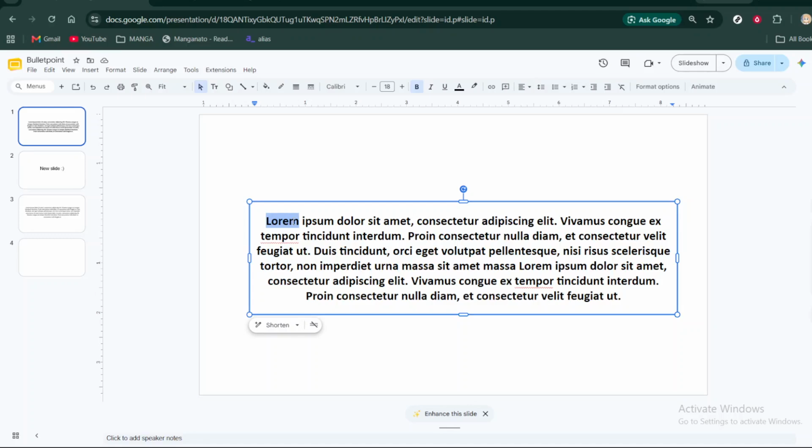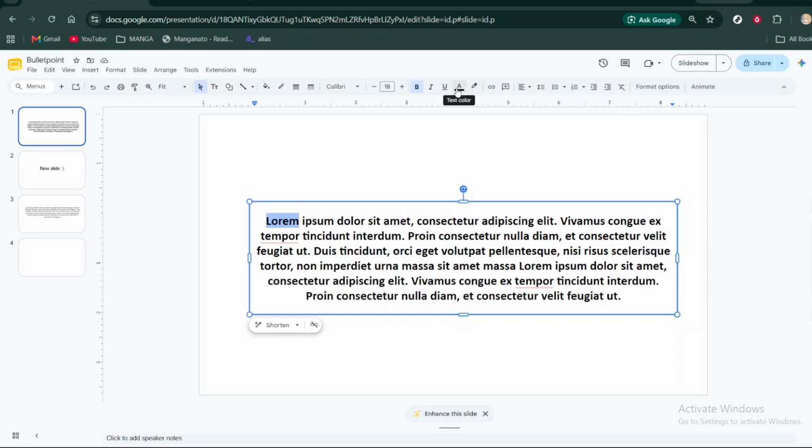All right, now for the part you've been waiting for. Look at the toolbar right above your slide. You're going to see a bunch of icons. There's the bold button, the italic button, and a few others. But the one you want is a little tricky. Look for an icon that looks like a capital letter A with a colored bar underneath it. That's the text color button. In most versions of Google Slides, it's usually sitting right next to the highlight tool. Just click that A once.